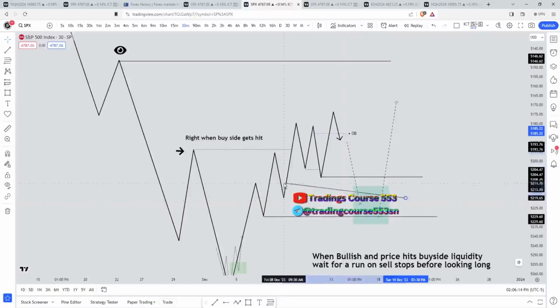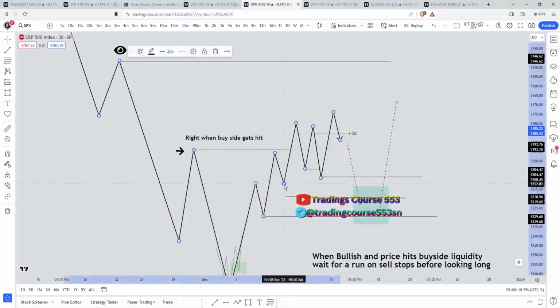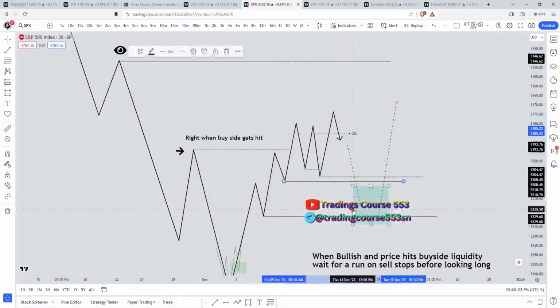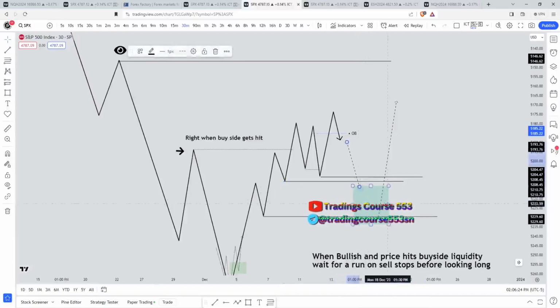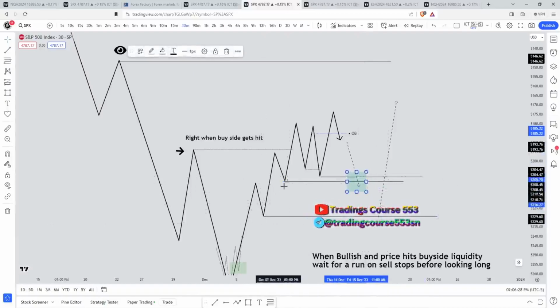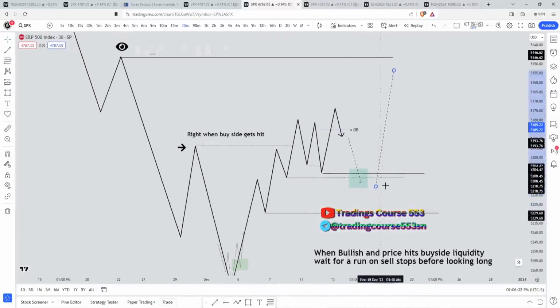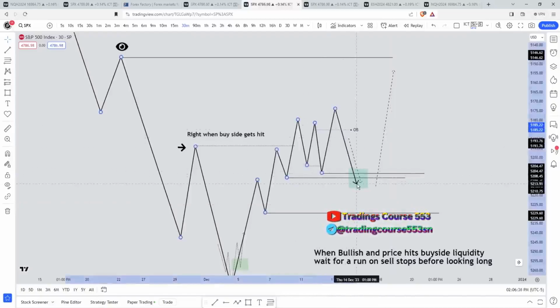Sometimes you'll get something that looks like this, where we just have such a little minor swing low in here. Price will take that out like this, and then right here I'm hunting for the lower time frame change in the state delivery. If these lows aren't too close to each other, then I only require one of them to get swept. So see how we have the relative equal lows here? I'd require that to get hit and then hunt for a change in the state delivery.